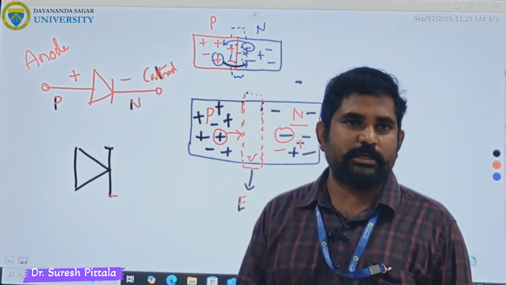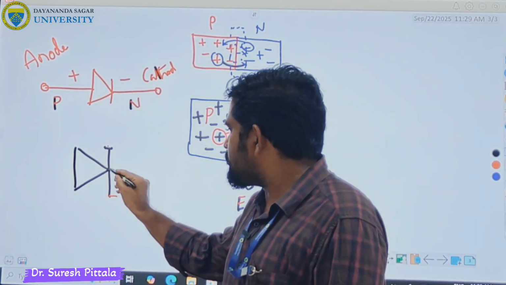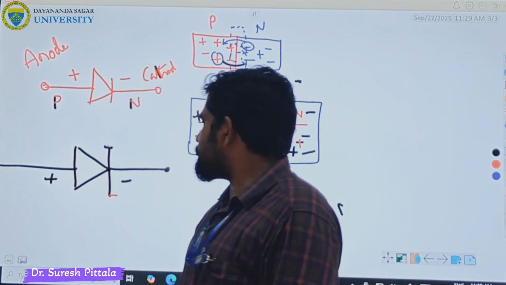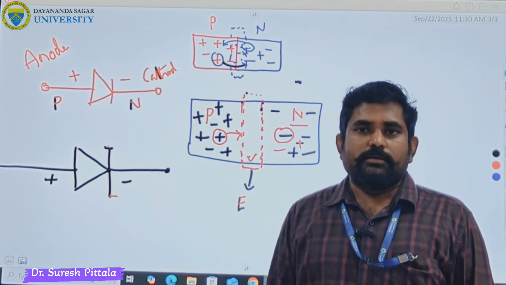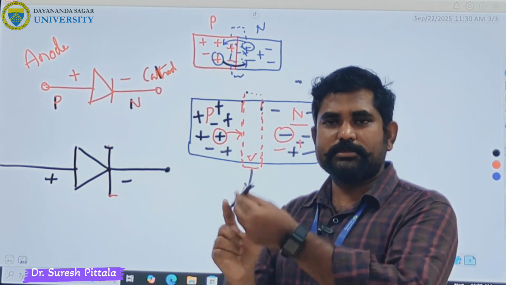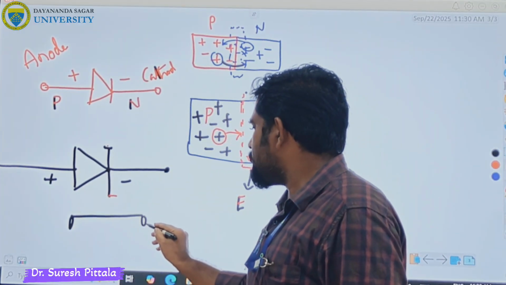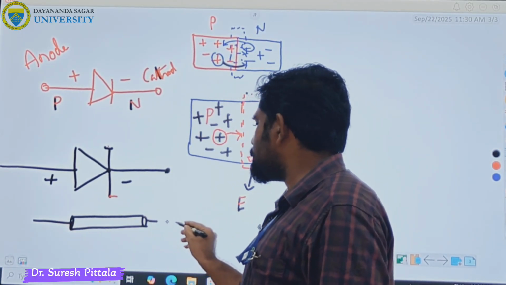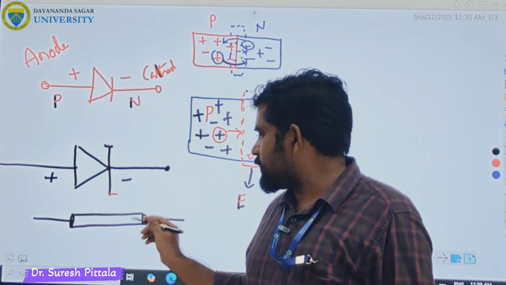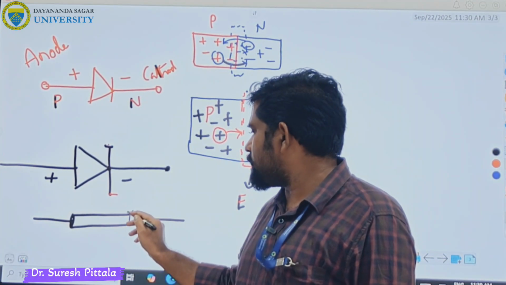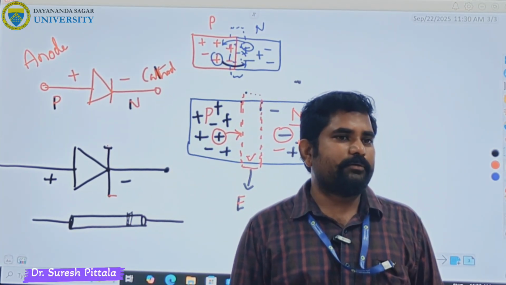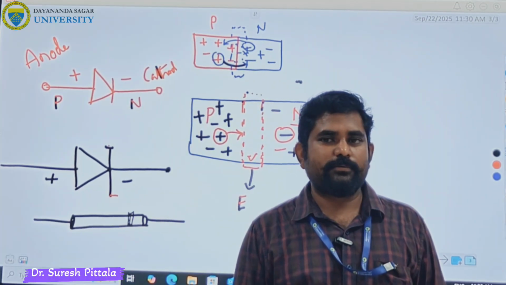Zener is the name of a scientist. Correct. So again, this is negative side, that side is positive side. Okay. So when a Zener diode is given, it won't look like this. It may look like some pen, or sometimes like this it will be. Then you should know which side is positive, which side is negative. Okay. Always when a Zener diode is given like this, they mark something, some color, yellow or white or black, something, most of the time black. How do we remember which side is positive and negative?